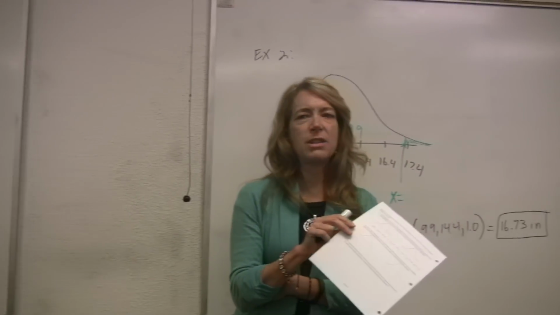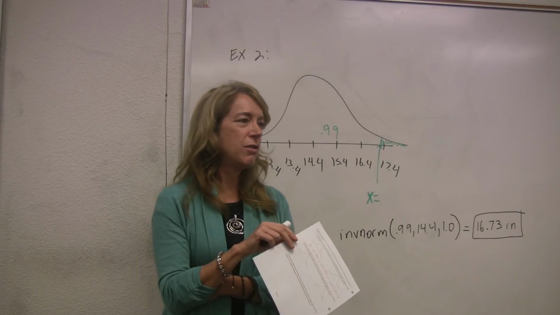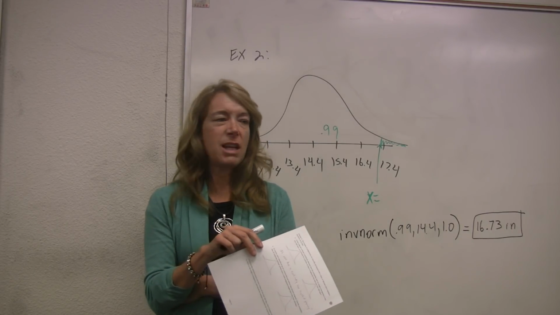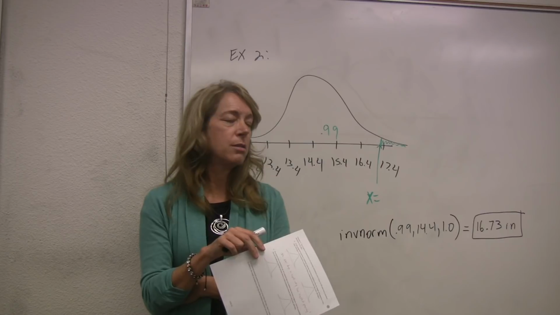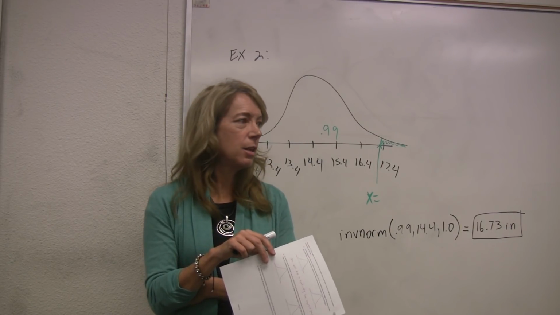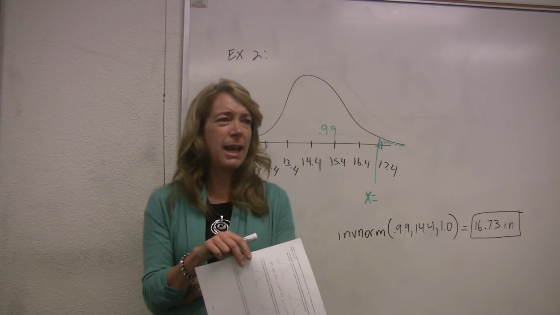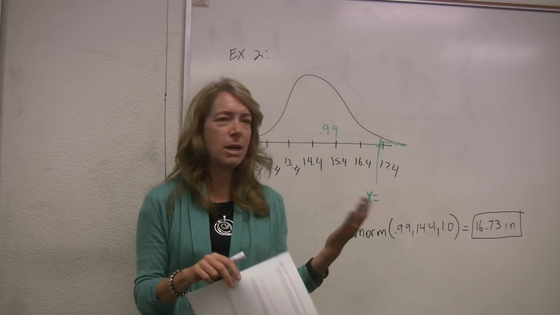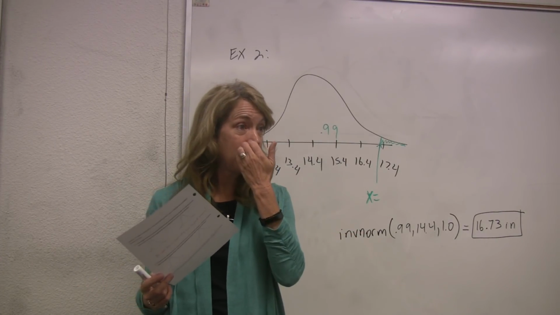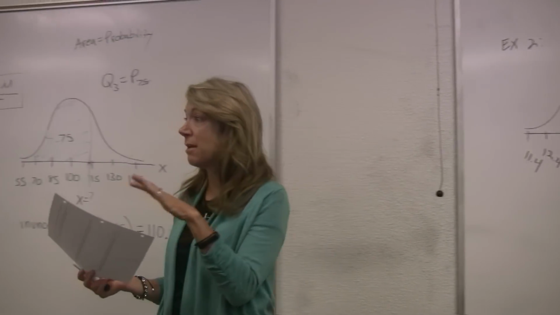But in general, if I asked everybody to tell me the last number of their student ID number, do you think there's any number that's more likely than the other ones? Are there going to be more zeros than fours? Or sevens are going to be more likely? People are all shaking their heads no. All the numbers are equally likely, right? Whether you have a 0 on the end, or a 1, or a 7, or a 9, all of those are the same. We all agree with that? That'd be a uniform distribution. Uniform, we expect them all to be the same.